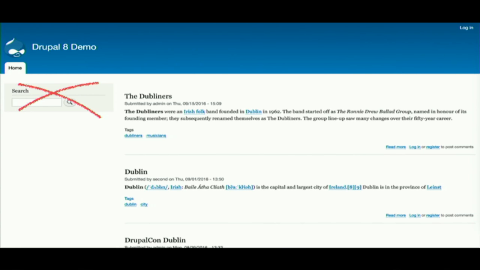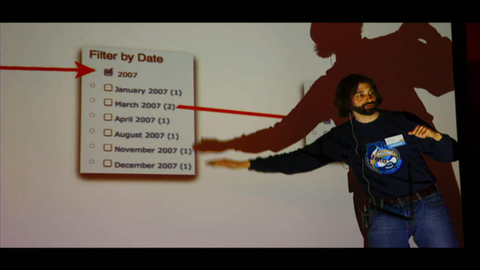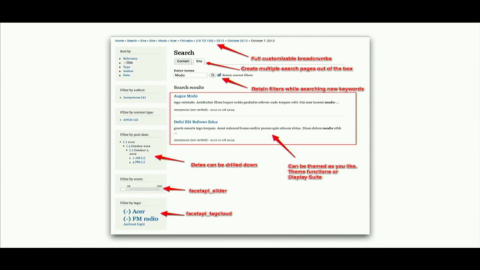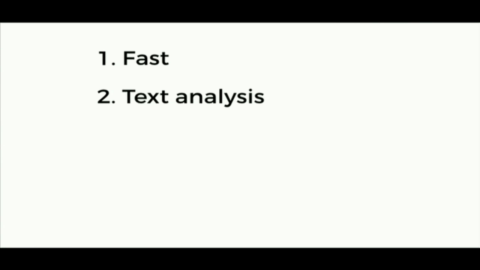But the core search is not the only option. Chronologically, the next one that came along was Apache Solr. The idea was started, among others, by Robert Douglas many years ago — to use the open source search engine Apache Solr and integrate it in Drupal with the module of the same name. The module offers a good amount of functionality. The main selling points were: it's fast — really fast. Search is a technically challenging problem, and if you want to solve it with the right performance, you need a dedicated system. The second point is it does proper text analysis — stemming, fuzzy searches — all things that provide tolerance towards your users to give really satisfying experiences.